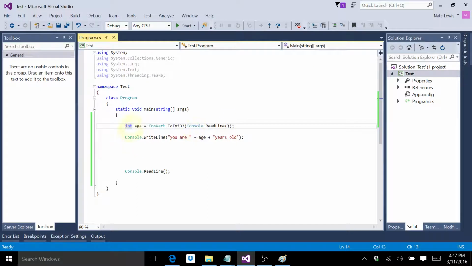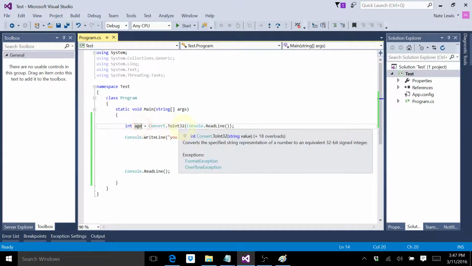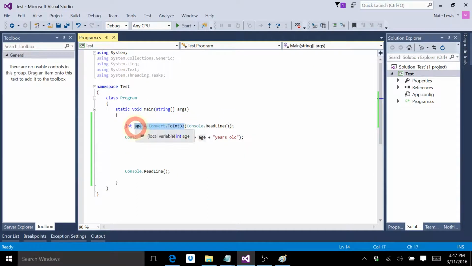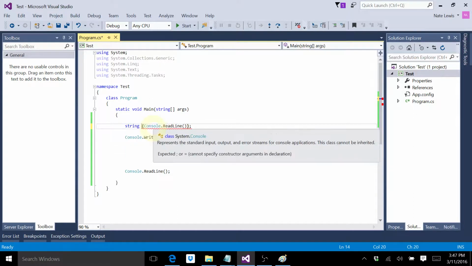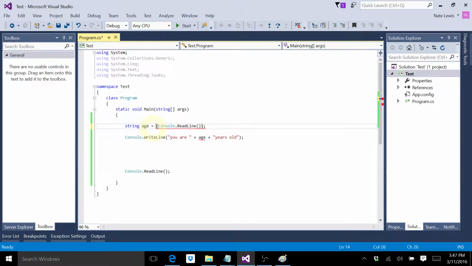So let's go, maybe this will be useful. String age equals, there we go.